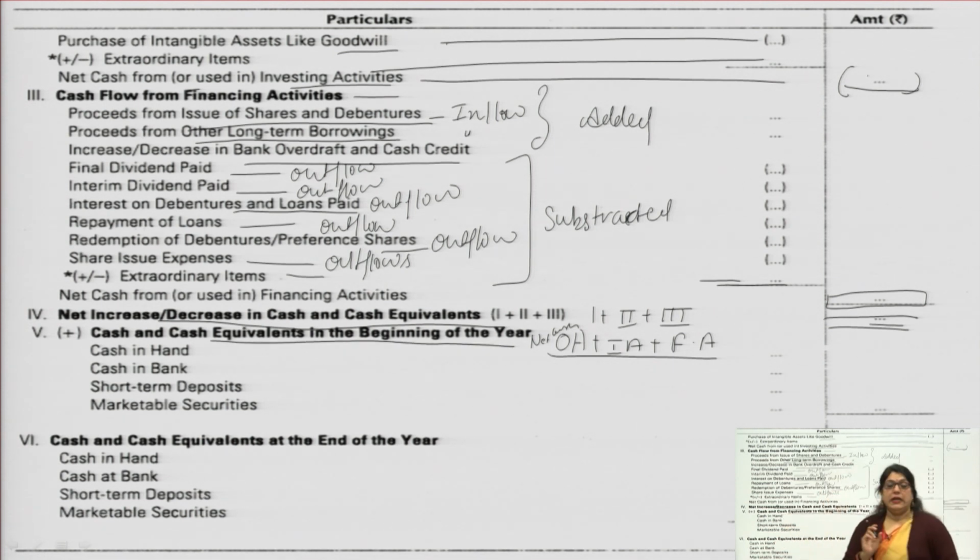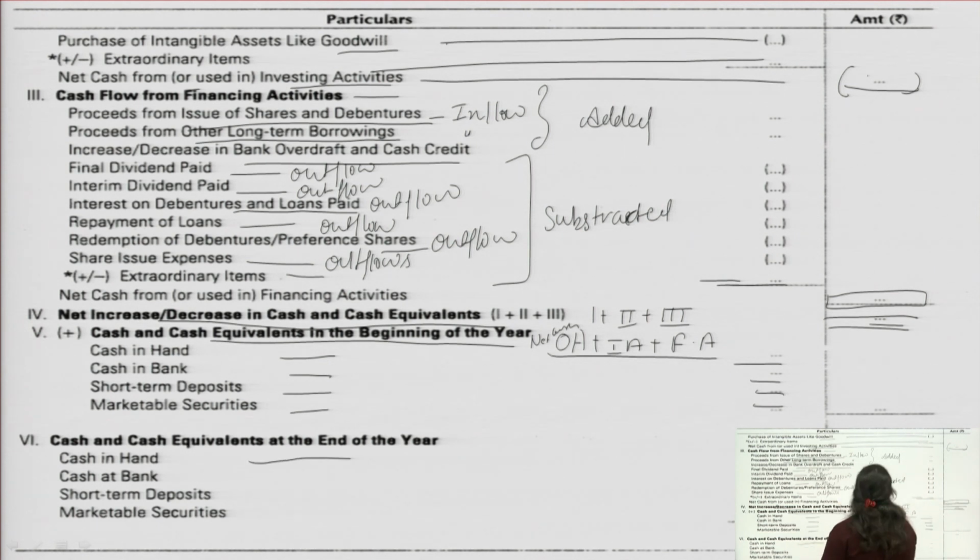year? There would be a balance at the beginning of the year, meaning for the 2 years balance sheet we are taking, in the previous year, what is the opening balance and what is the closing balance? For the same, what is the opening and the closing balance? It may be written in the format of cash in hand, cash at bank, short term deposit and marketable security. We write it here, and we add this here, the total which will come out, and the total will be written here.